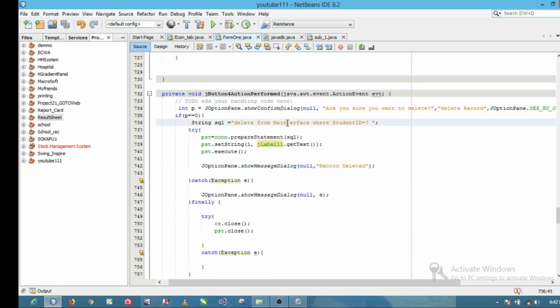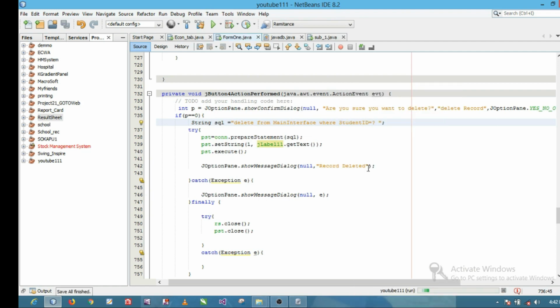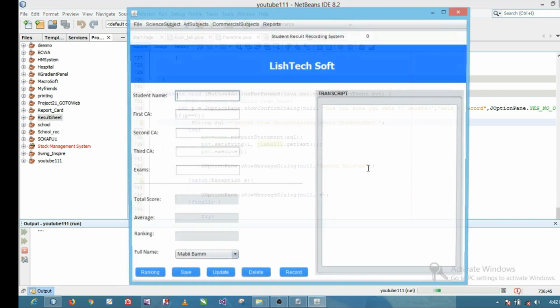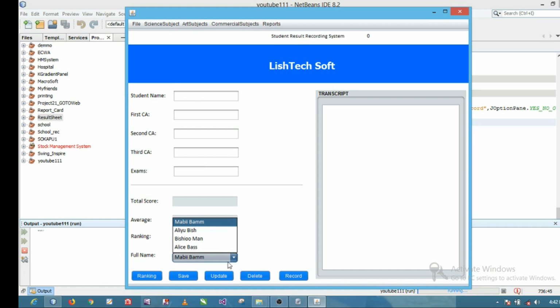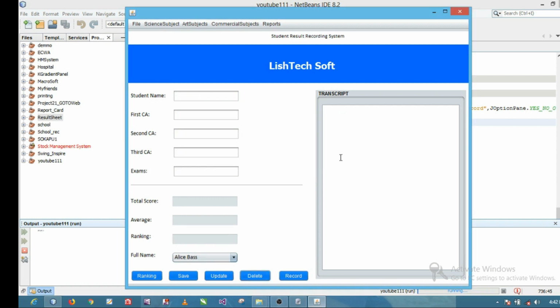Main interface. Okay, our record has been deleted successfully.